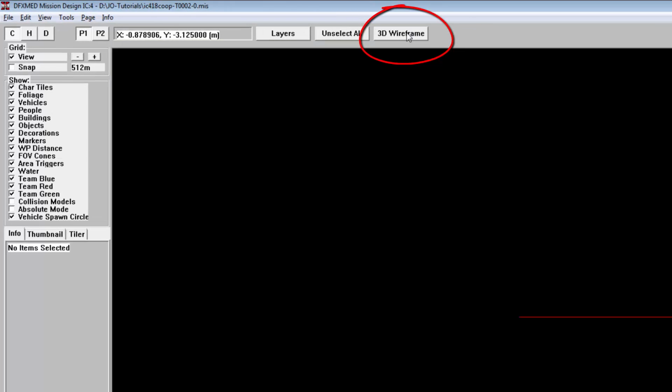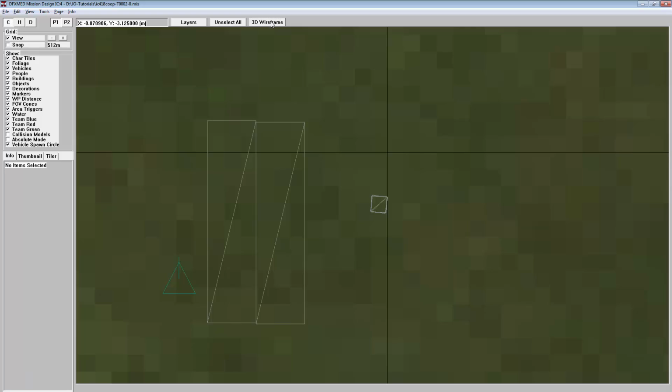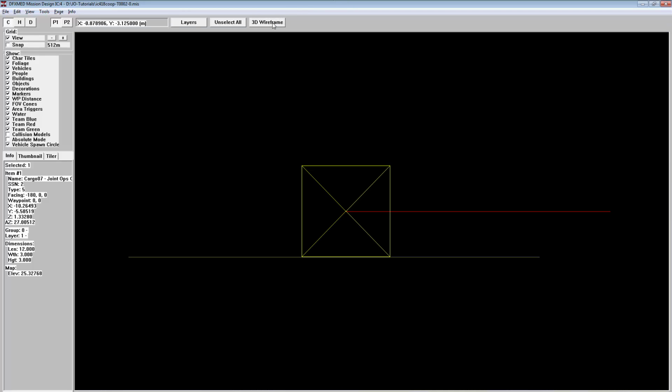And if we select wireframe and have a look, pretty much we can't see anything apart from a red line, which is a leveling line. So let's highlight one of our objects, in this case the cargo container. Have a look in the wireframe view, and now we can see that it is centered in our map.